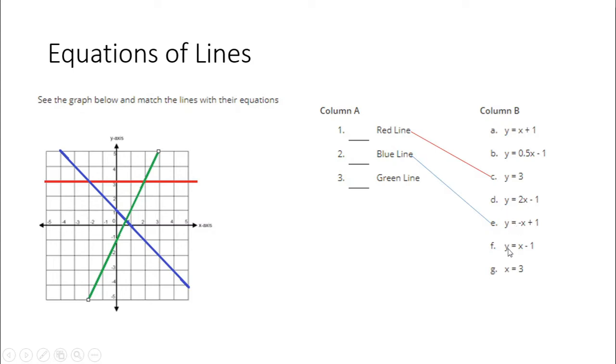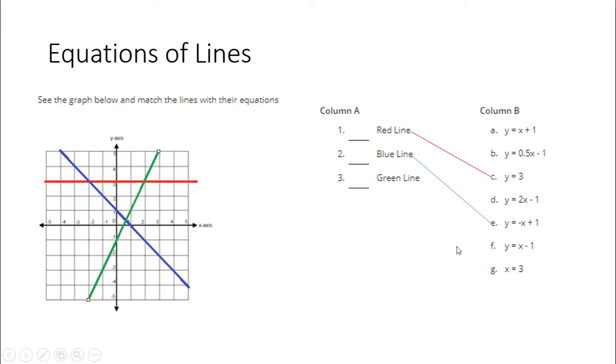Not this one. This one's a positive sloping line. It's got a y-intercept of -1, so maybe it's this one. Although between the two of these, we should hopefully see that this is the steeper one. And it's definitely not that one. As we said, that one was a vertical line.